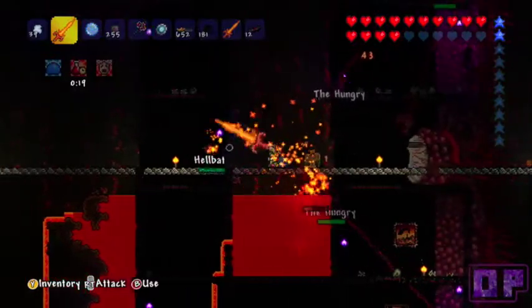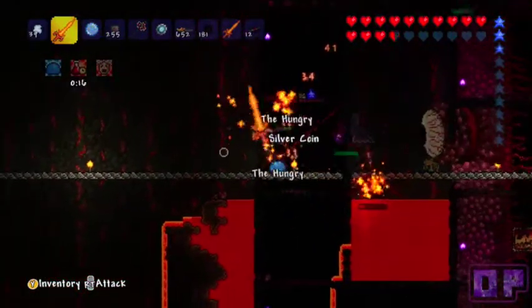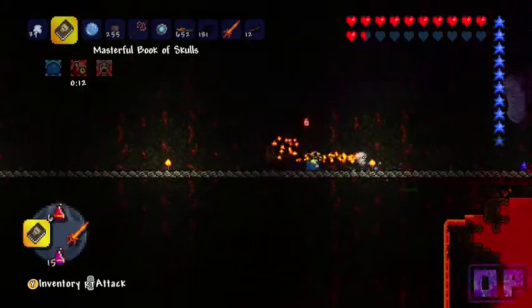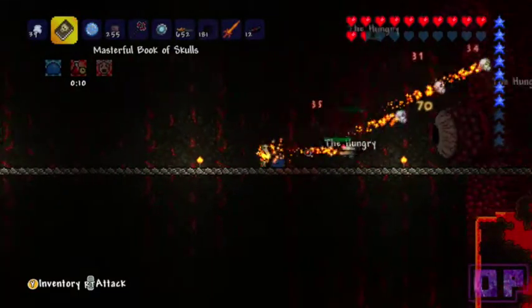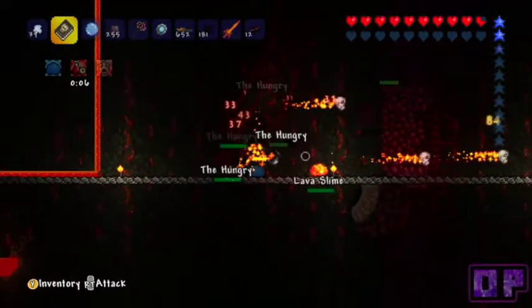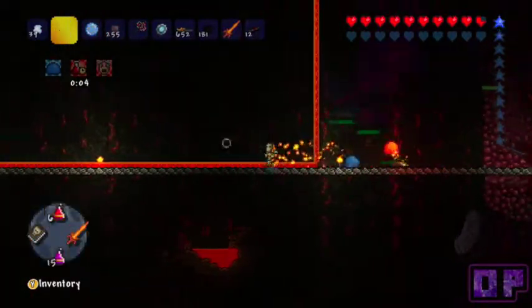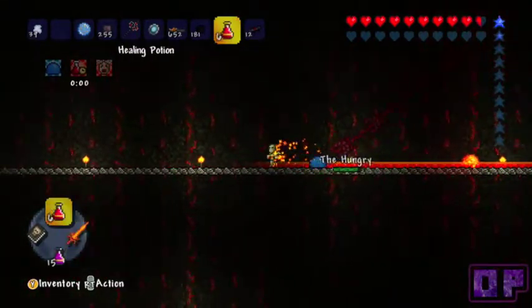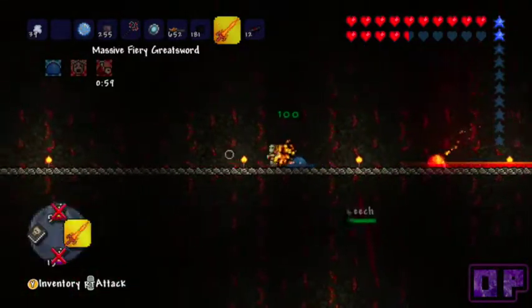If I can kill some little bits and bats of things, they will drop mana stars, hopefully, and that will help us to... Yep, so now we can inflict some more damage to him. Thank God for these skull things, because they do an awful lot of damage. They are fantastic for this particular boss fight. I'm going to use a potion real quick. No, I'm not. There we go.